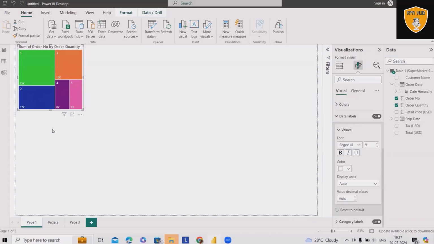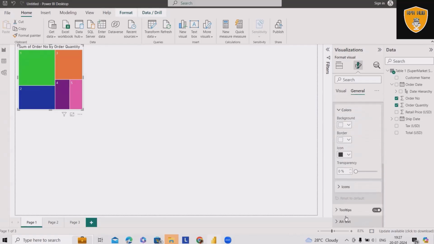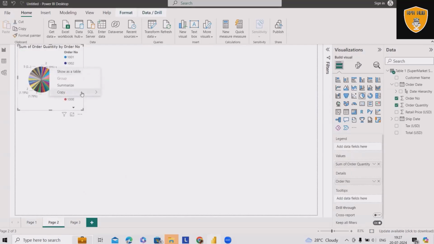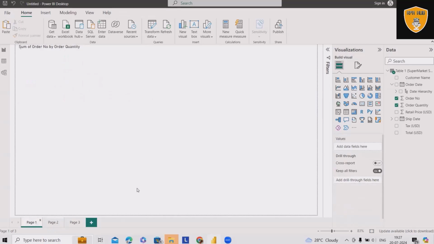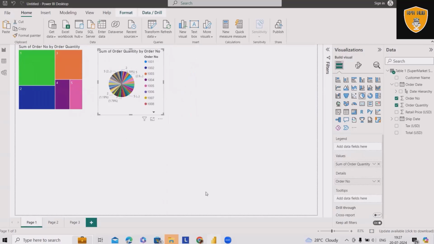Let's consider I want to show the product sales count. In that case, I will enable it. Again, I will revert it back by toggling this tab, where these data points are not visible. In general settings, you can always apply effects, header icons if you want, and tooltips or any other text whichever you want to display. Another interesting thing is, let's consider I want to copy this visual and paste it here. So I will just copy and paste it into the same window.